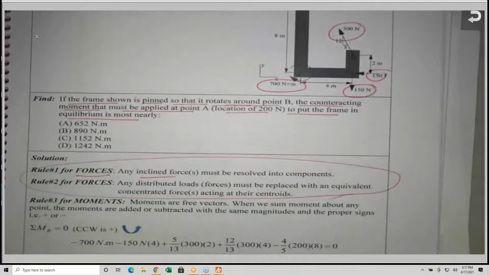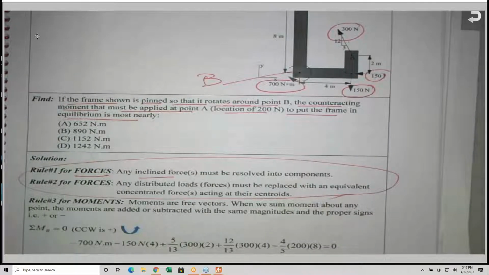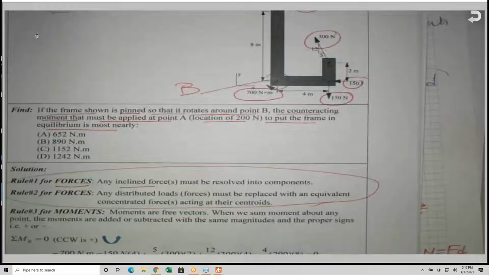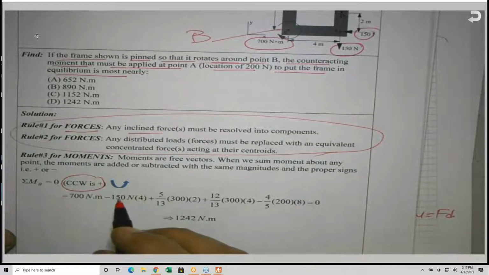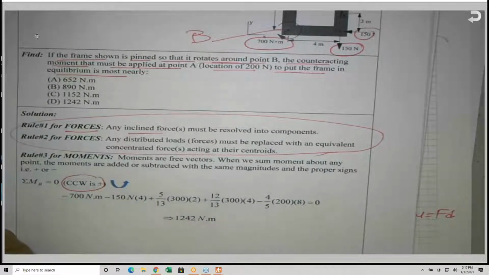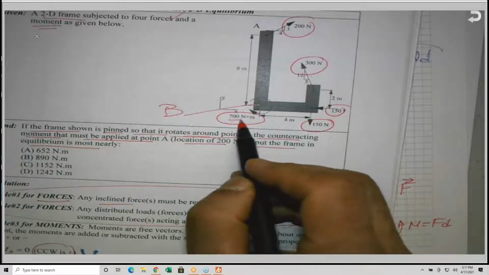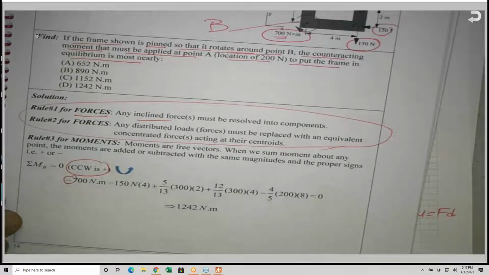And you are going to see this one will sum them. So I am summing moment about B, by the way, this is a B as in boy. This is what he's talking about. So if I sum moment about B as in boy, I put my finger here, and I need to assume a direction. Which one is positive? I assumed this time counterclockwise to be positive. It's up to you. So this here is the given moment in the clockwise direction, 700 Newton meter. But my assumption is counterclockwise is positive, so this is why I put a negative sign here.